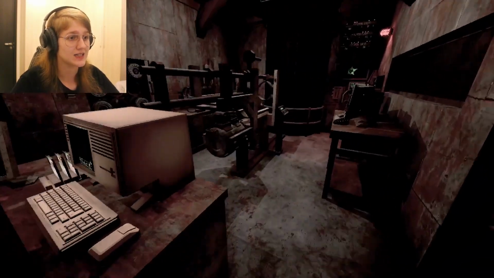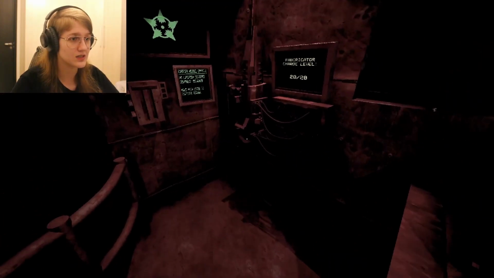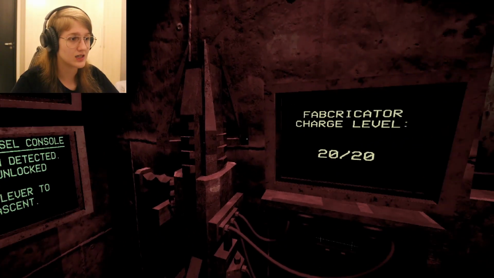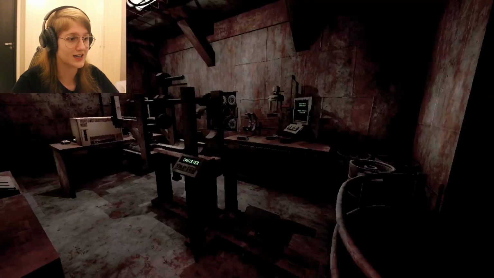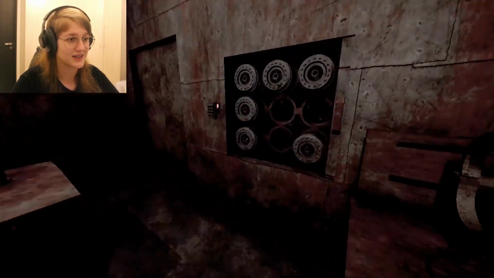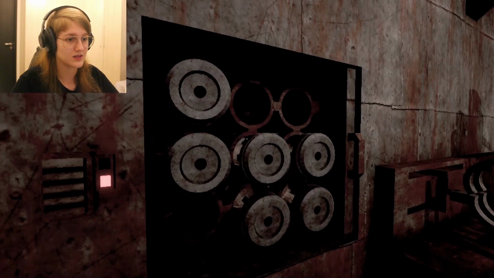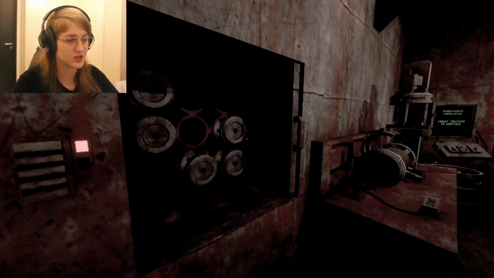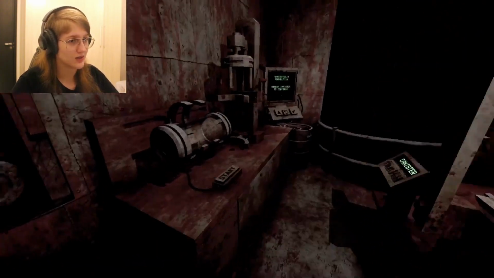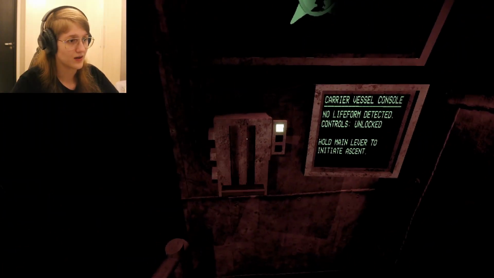Where's this fabricator thing? Where is it? Oh boy. And it needs to charge. Oh, fuck. Okay, hang on. There's a data thing that I need to use. Flip this. None of these have an X on it. I guess they wouldn't need to because this is just for the anesthesia. But I'll leave the thing already there. Let's get that started. Alright.